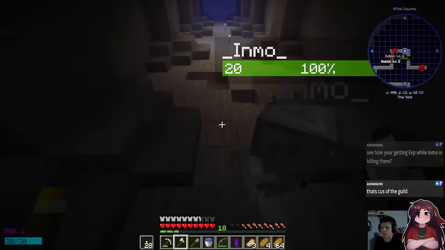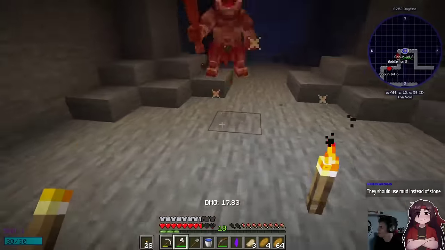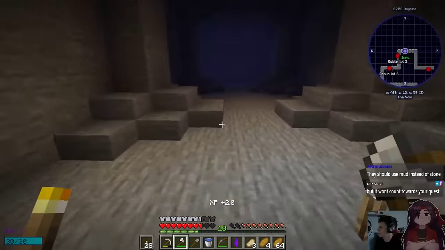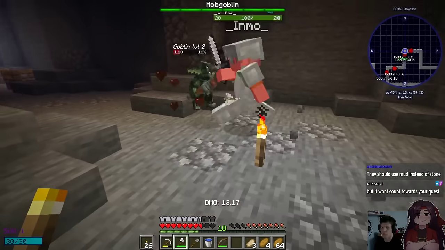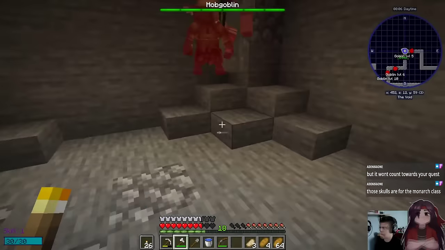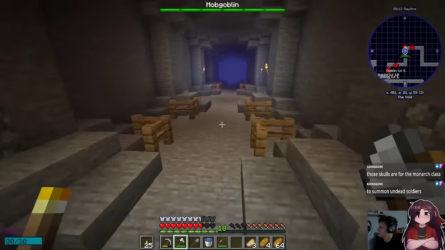Ooh, okay, this is looking like what I originally was in. When I originally played. Hello, goblin. Bonk. Bonk. Bonk. There we are. Lovely. Oh, there's the Hobgoblin. Get him. Jesus. Combination attack. Get him. Get him. Get him. I missed. He's chasing you. It's hard to hit the little hitboxes.